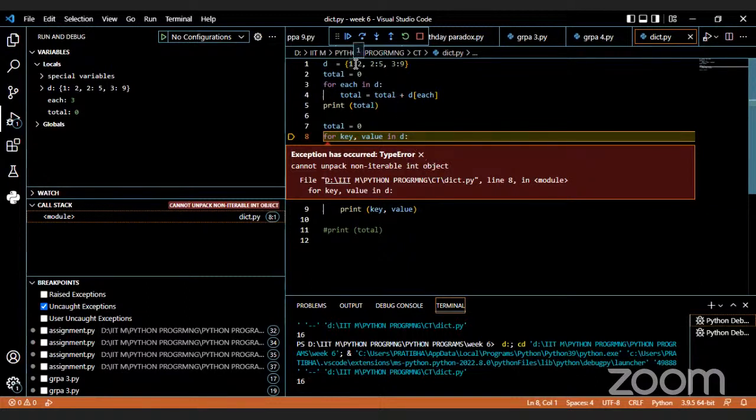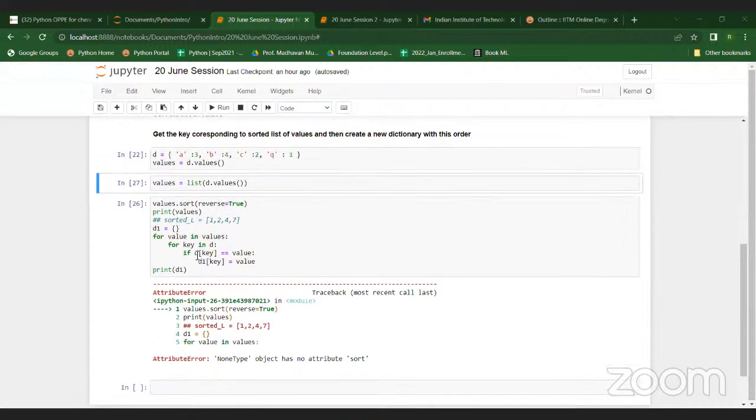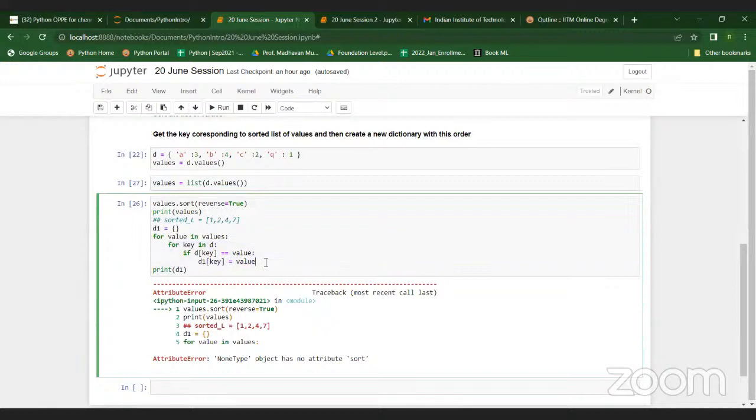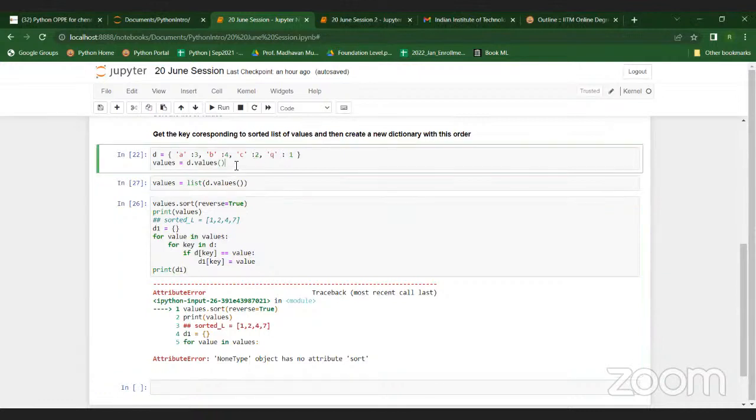So when what is a tuple, sir? Like this dictionary, which part of the dictionary is a tuple? Let me share my screen and then I'll. Okay. Right? When I'm doing this, for key in D, right? I'm doing here for key in D, right? You're doing for key comma value in D. Okay. Isn't it? Am I making sense?